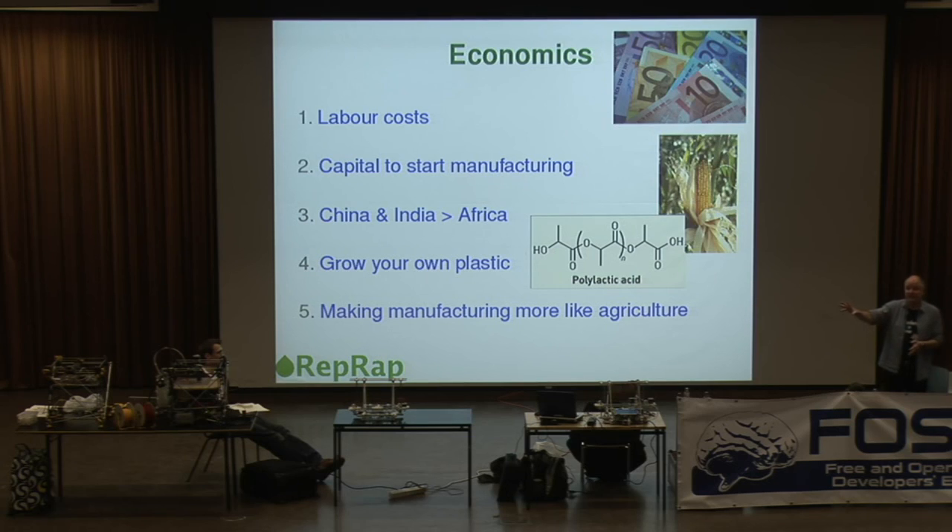In order to set up making things with one of these machines, you only need to invest a few hundred dollars. This changes the economics of getting a foot on the first rung of the ladder to make things. If you're a small community in an impoverished area of the world, you don't need $100 million to start a factory. You only need a few hundred dollars to start making things, possibly for the use of just your friends nearby to start off with, which would improve their economic well-being in terms of material goods.